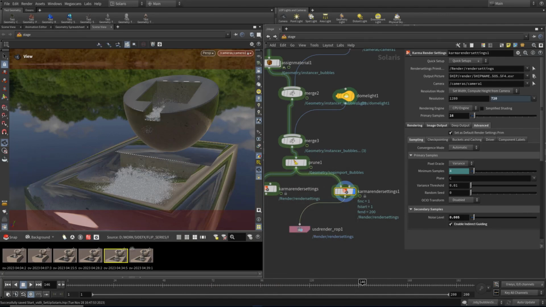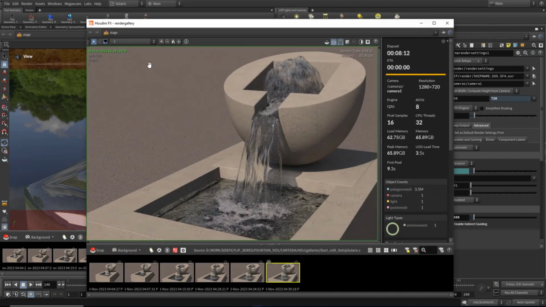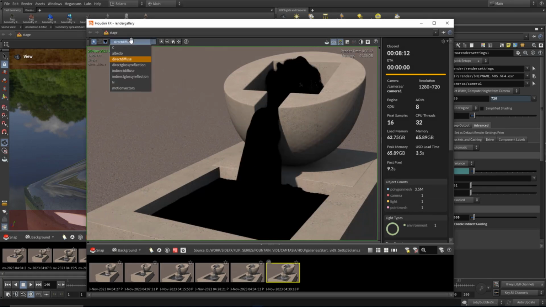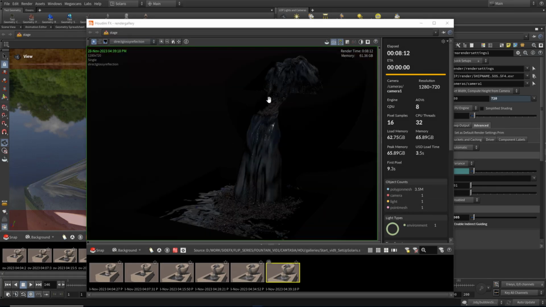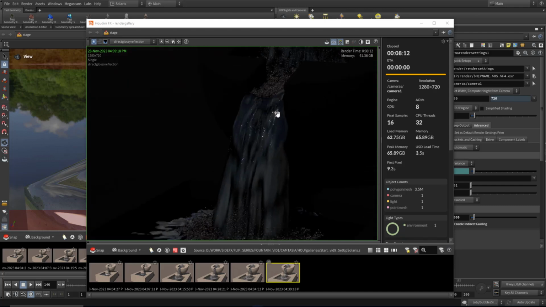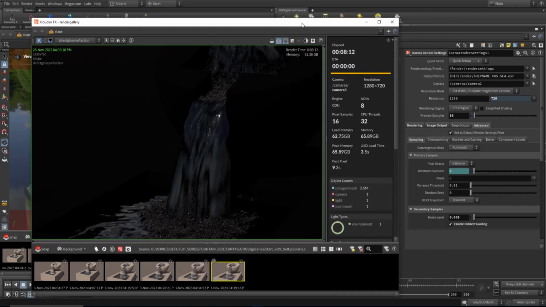Actually, just showing you where the noise is. Let's go back here. We look at the AOVs I made. So if we look in the direct diffuse, we'll see this is pretty smooth. The direct glossy reflections, okay, you can see there's noise breaking up here. Unfortunately, to fix that, we'd have to increase this primary samples, which is going to slow it down. We could reduce this a little bit, which should also allow more primary samples to reduce that.